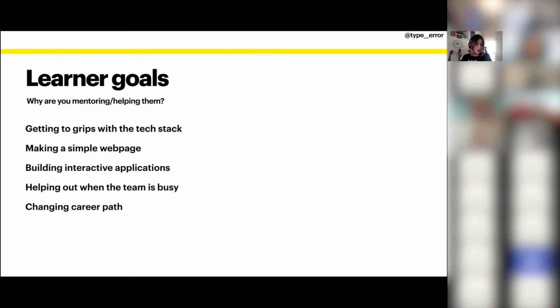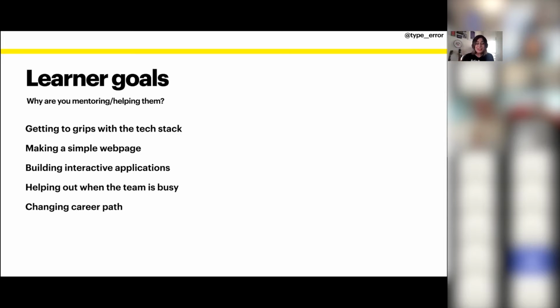So if they're learning to code, why are they learning to code? Why have you been asked to mentor them? And in our world, it's not obviously as simple as fluency versus conversational JavaScript, but there could be any number of reasons, and it is important that you know what those reasons are from the beginning. And it might be obvious, you might not even need to discuss it. So for example, with a new hire, you probably know when you're onboarding someone into the team what they need to know. But in a more formal relationship, such as with a more junior developer, you should discuss their learning goals and identify the areas that they want to improve.